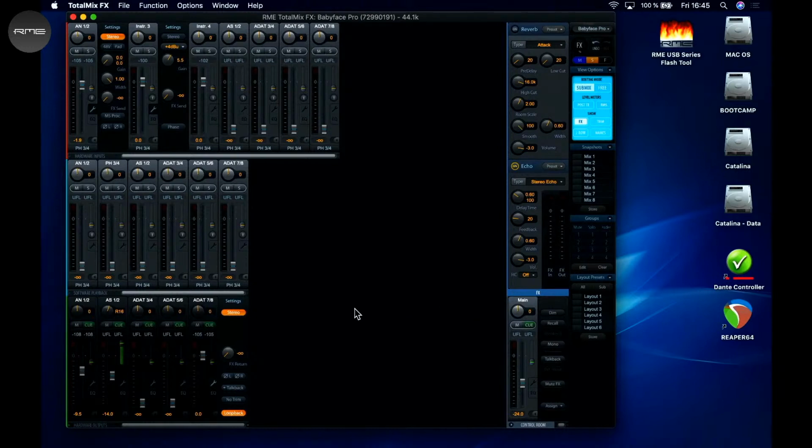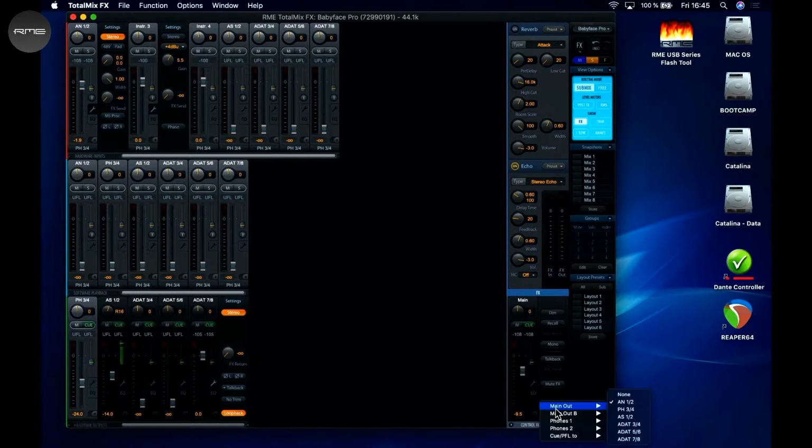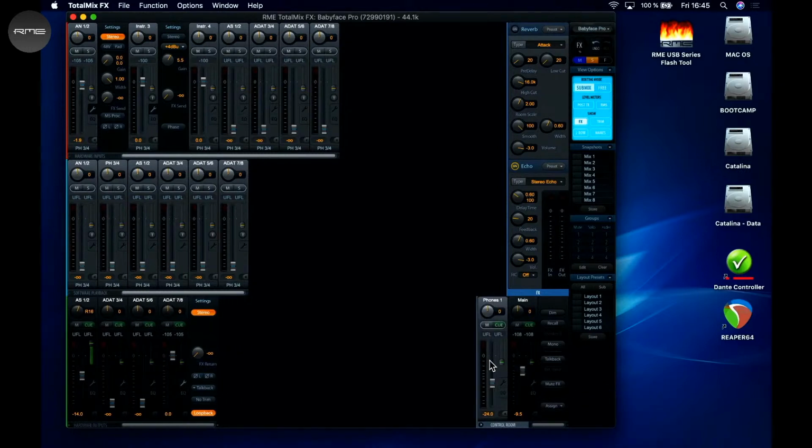Now, if I toggle this back again, my main is now analog 1, 2 again. I can also assign an extra phones channel if I want to do that. An extra phones channel is just to have your monitoring and your cue in a separate channel. So I go to phones number 1 and I choose my phones channel. Watch again on the left side, you see that it will disappear and I will have an extra phones channel here. So it's just grouped in here, and so here is now your master for your speakers, and here is now the master for your phones. But your main can also be your phones. So you're 100% flexible in configuring your master section.